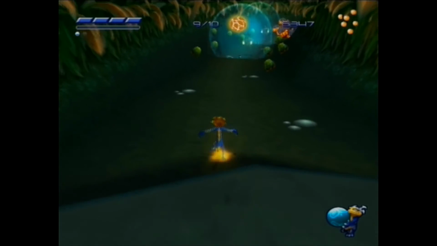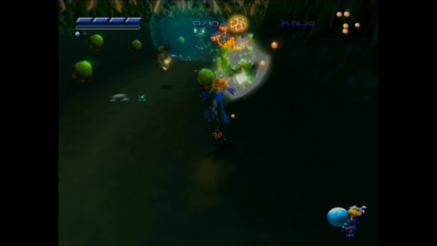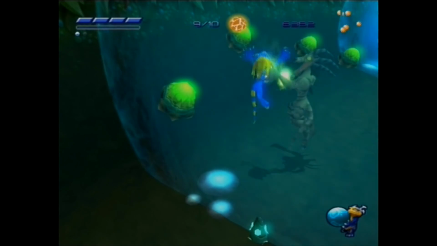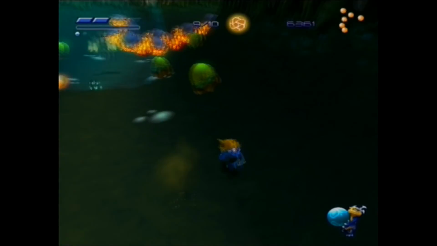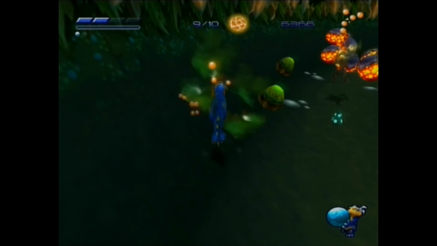Alright, so now this area has a bunch of green eggs just lying about. Oh, and there's those force fields that only come down when you get close to them. Oh, and by the way, animation. If you are not in your form and you decide to go close combat, they will grab you and they will hurt you and laugh at you.